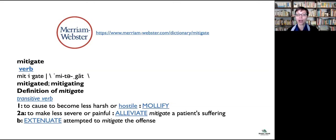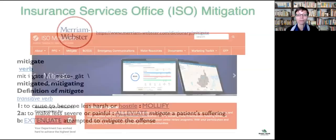Another great form of mitigation, though not something you have a lot of control over, is whether or not a fire hydrant is close to your house. Your rate is a little lower because if there's a fire at your house, you're not going to have any problem getting the water there, right? So it's a better risk. Mitigation is all about making things less painful in the sense that it's a lower risk.